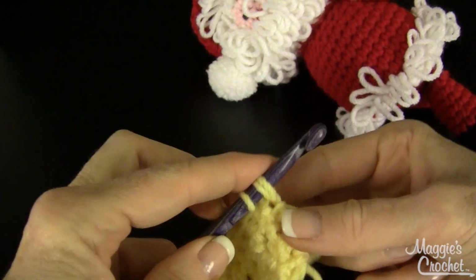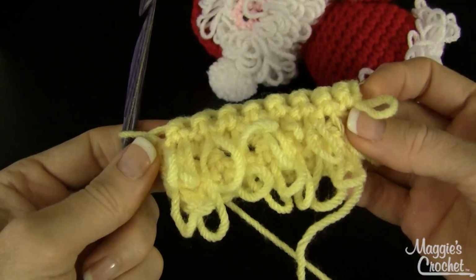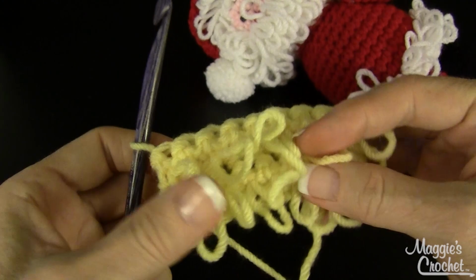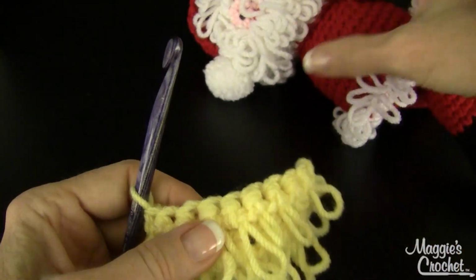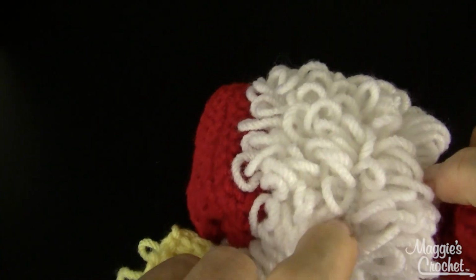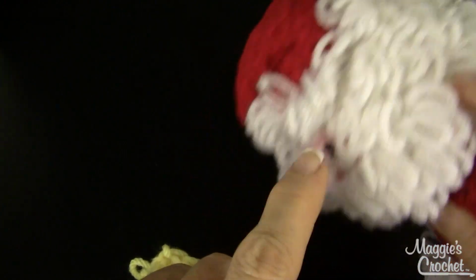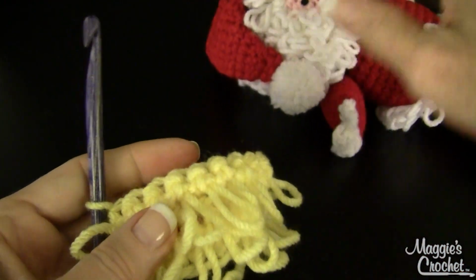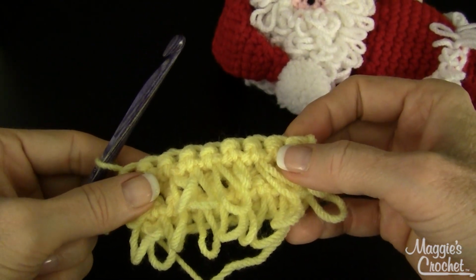Okay, so now I've completed my second row of loops, and look at that, see? But it's kind of thin, and you can see the difference between the thin and then the thick right here. That's really thick. So in this case, there were 2 loops brought together at one time. So that'll be in another video. But that's how you do the single loop stitch in crochet.